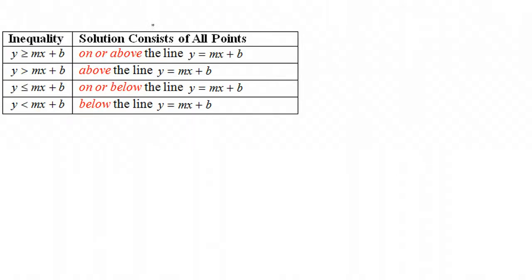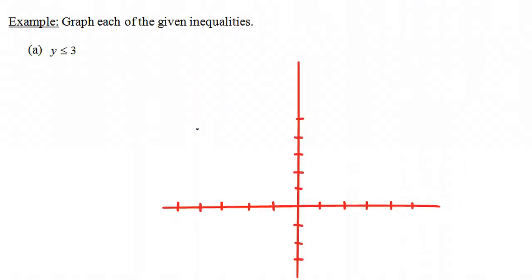Now here's kind of a summary statement of what we just looked at. If you have an inequality that's y is greater than or equal to mx plus b, you're going to be shading on or above the line y equals mx plus b. That's what the solution consists of. And when we say on, we mean we're going to make a straight line that's not dotted, a solid line. When we say y is strictly greater than mx plus b, we'll just be shading above the line. Those points above the line but not on the line are solutions, so we'll make a dashed line. And a similar type thing for the less thans, only we'll be shading below the line y equals mx plus b.